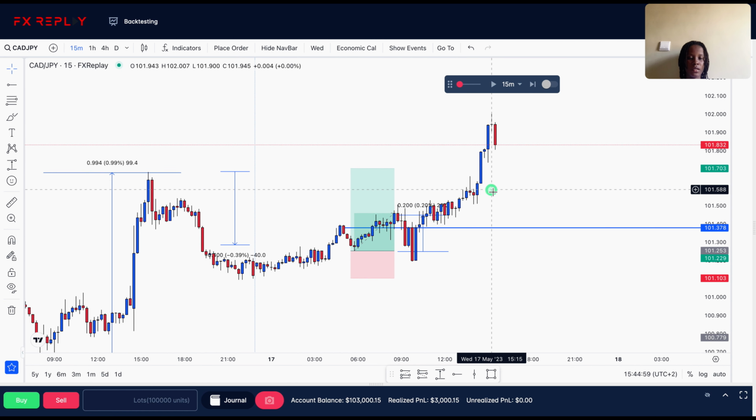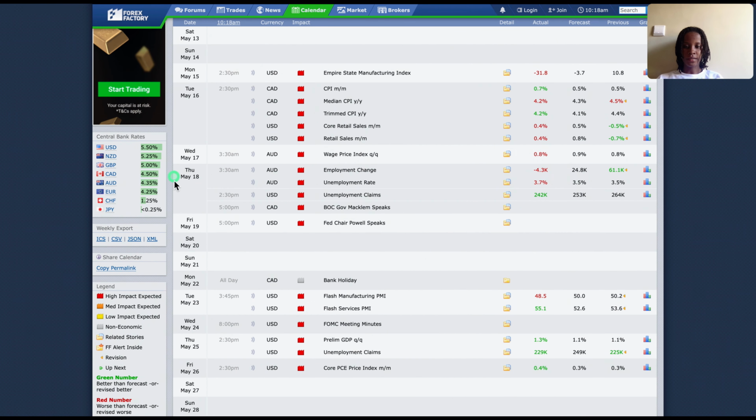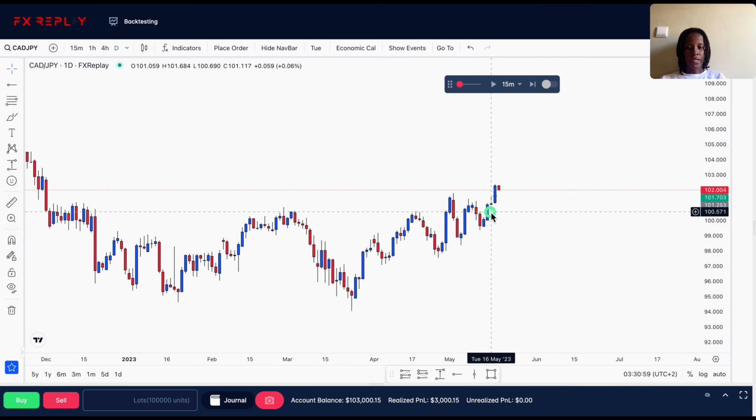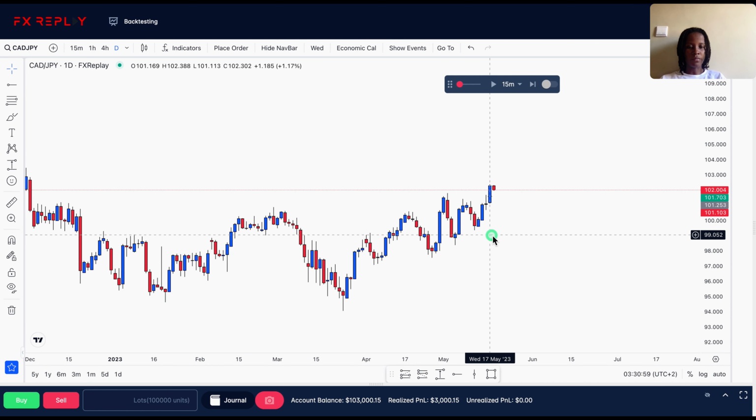So let's go on here, let's see another day. The following day will be 18th May, and let's see if 18th May is actually a valid day to trade. You can see here on the calendar that 18th May is a valid day to trade. Let's go on the daily time frame and see if our daily time frame rule checks out. If you go to the daily, you can see that we're looking to trade on the 18th May. So the candle before 18th May should have closed bullish, and from the looks here you can see this candle actually closed bullish. So let's go to the lower time frames and search for an entry.